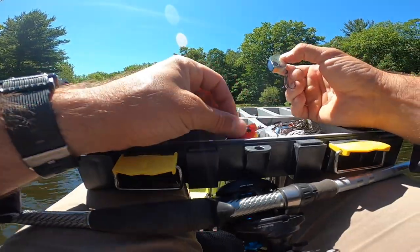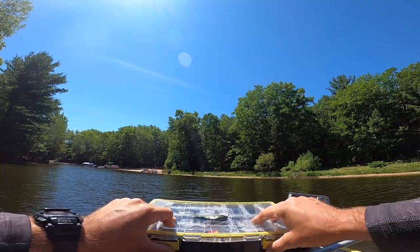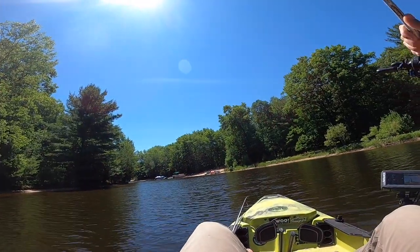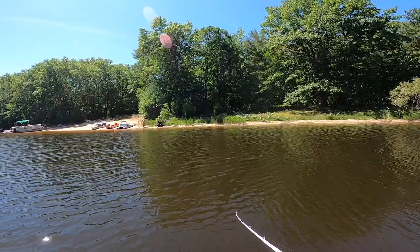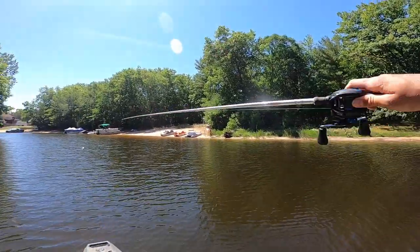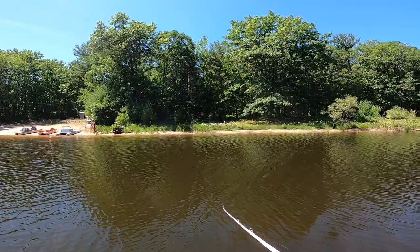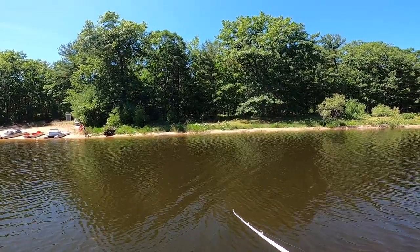All right, so next up we got a lipless bait. Matches more of the fish they might be feeding on. Big vibe. Decent rattle. And all you want to do to fish these, run it right into cover, especially tall grass like this, and then rip it. Grip it and rip it.